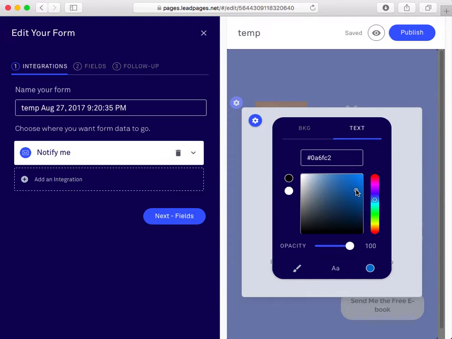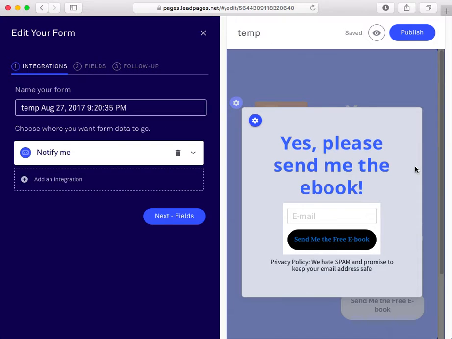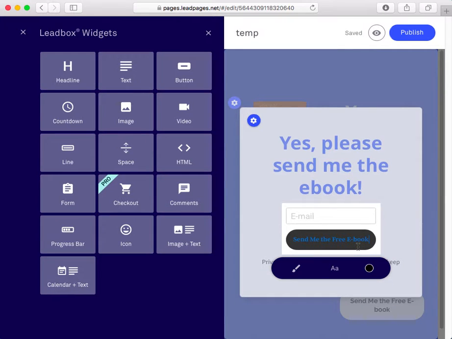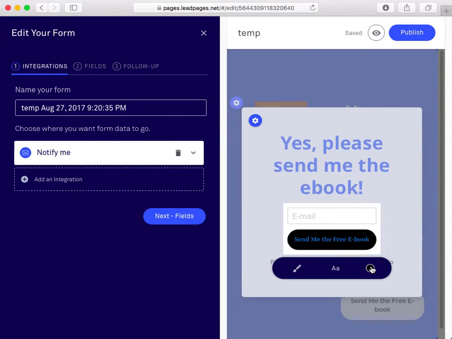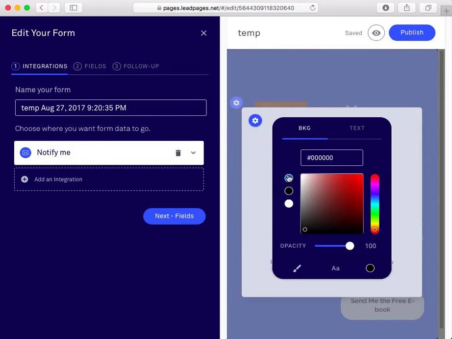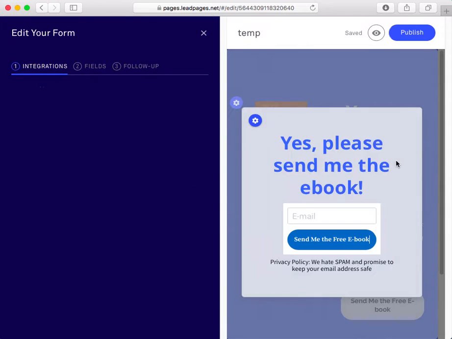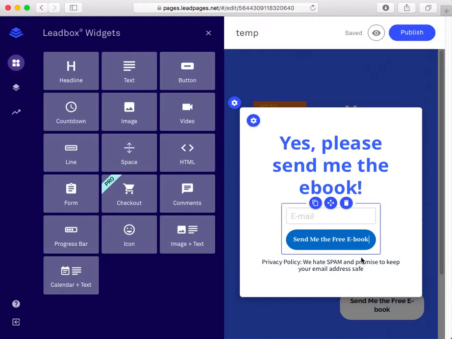It's very likely that'll probably look alright. Oh, I forgot I made that button black. That's not cool. So let's make the button blue and the text white. Yeah, that's better.